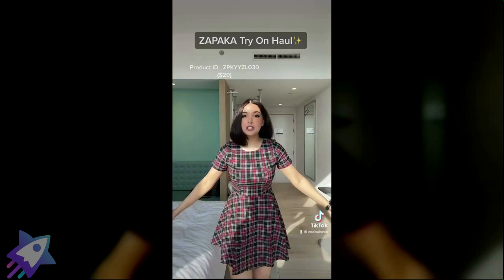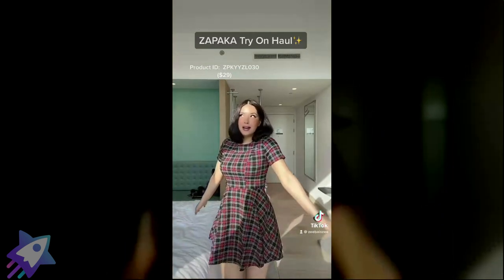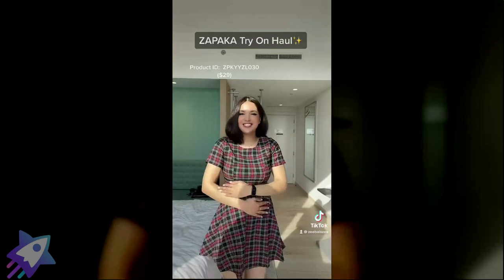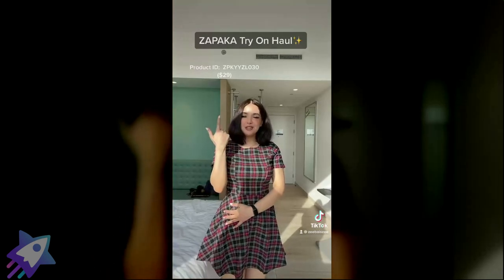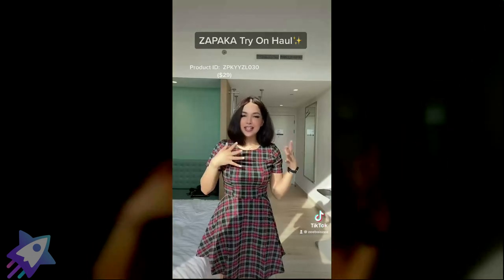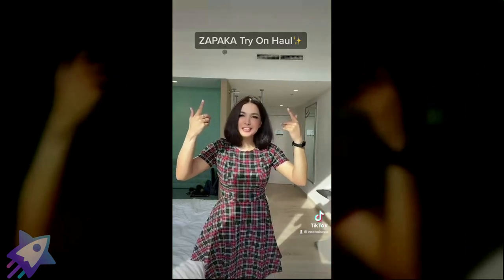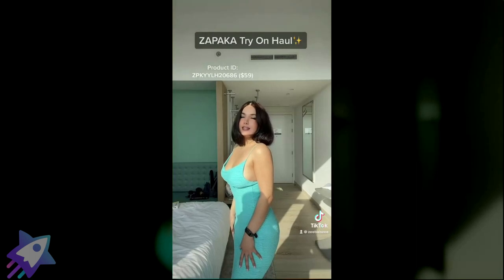For real, how cute is this? I feel like a little girl — I should say that! I really like it. Anyway, that's the product details. There's this one and then they've got so many that look like this one but aren't actually this one. Go check them out — look at the color, look at this one!